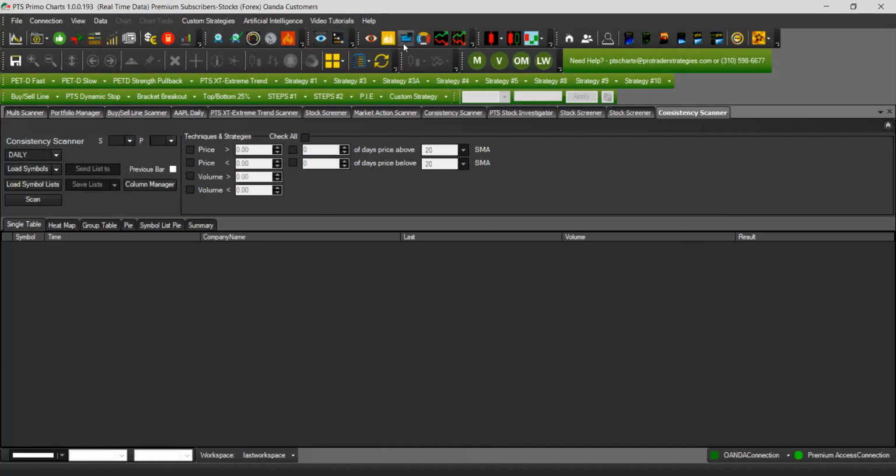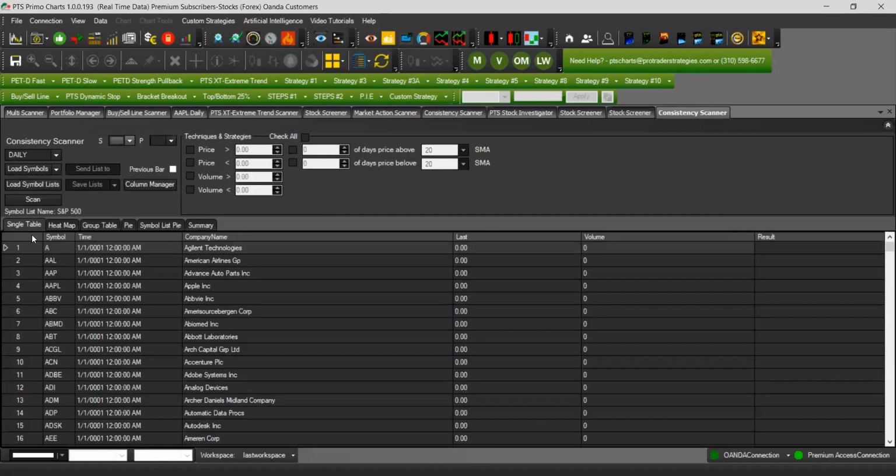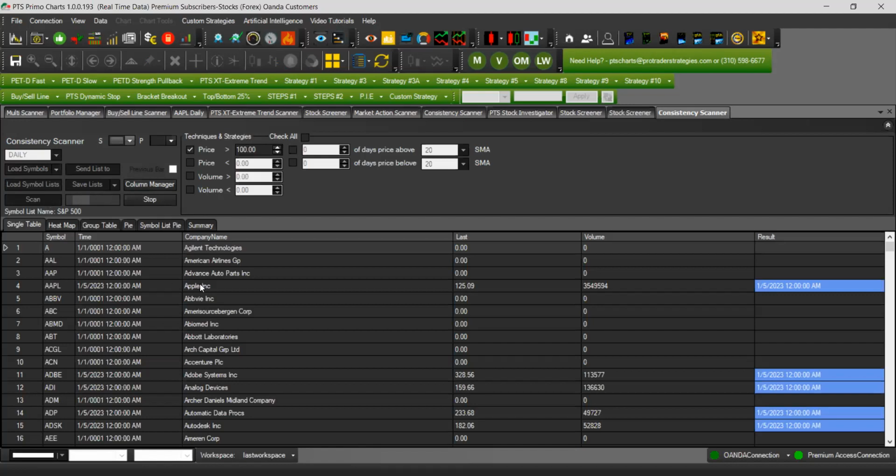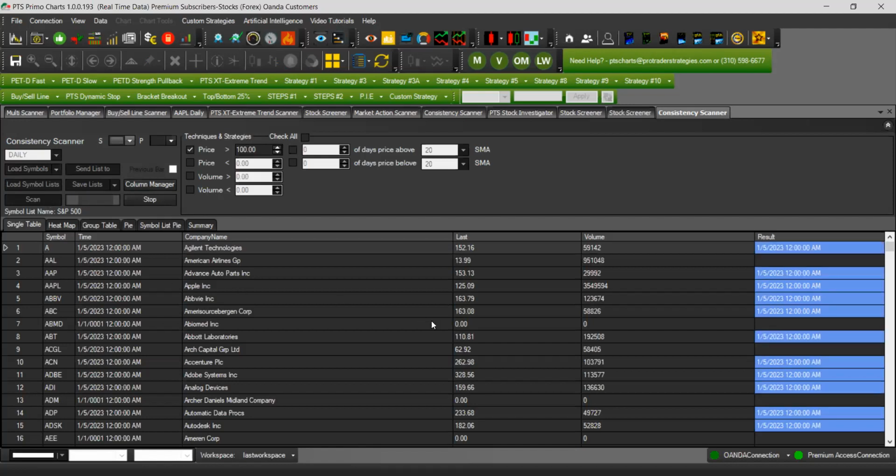In the consistency scanner, if, for example, I load the list for the Standard & Poor's 500, but I only like to see symbols that are above $100, I can add this check on this filter and scan.